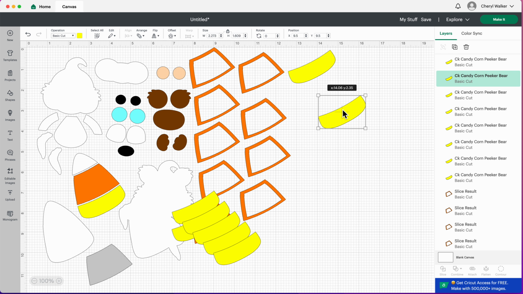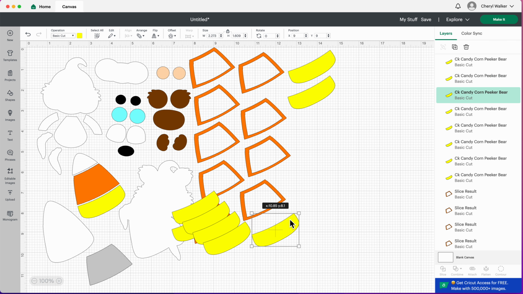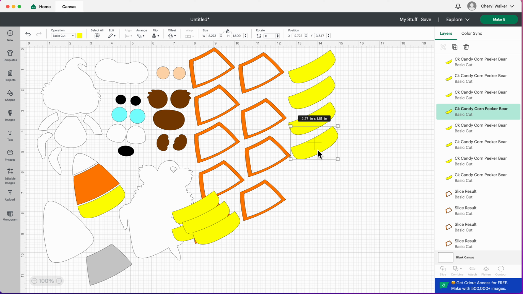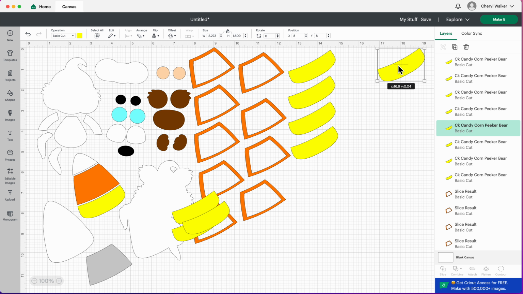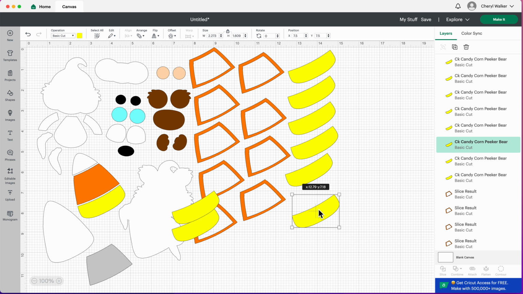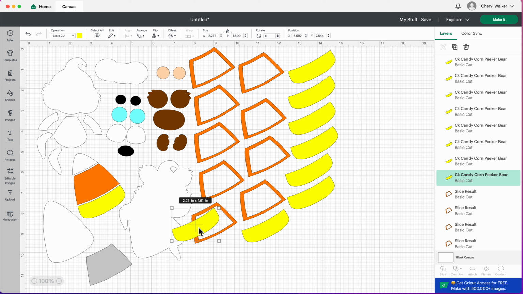You can just create one of these and put some foam tabs under it. However, I think it looks darling built up. And you'll be able to see that in my video tutorial, because I walk through all of that with you. So you can watch that and see what it looks like.